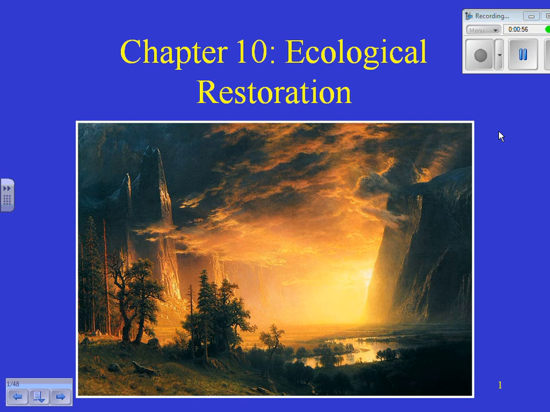So if we look at just the learning objectives of Chapter 10, Ecological Restoration, restoration is actually a new field. In the chapter, we're going to look at some of the concepts of restoration ecology with a special emphasis on how ecosystems restore themselves through succession. Hopefully at the end of the chapter, you'll be able to describe what ecological restoration means, what the goals are, and what some of the basic approaches, methods, and limits that apply to restoration are. Hopefully you'll be able to explain how an ecosystem restores itself through succession after disturbance.